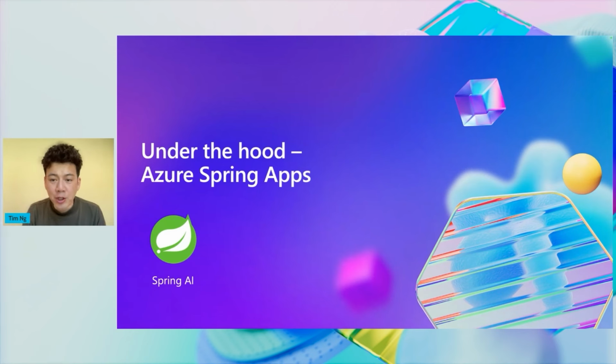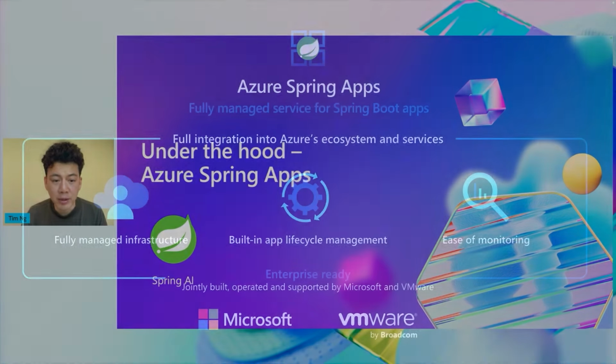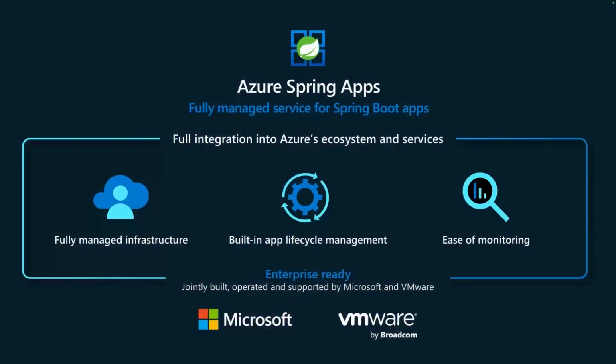And we will look at how Azure Spring Apps helps you deploy and run and manage this AI app that you built. So if you are not familiar with Azure Spring Apps Enterprise, it is a fully managed service that helps you focus on your application code and not your infrastructure. It is a set of application lifecycle management features. It is built on Kubernetes that allows you to deploy, run, and manage your apps without requiring you to manage the underlying Kubernetes infrastructure. You can simply deploy your jars or point Azure Spring Apps to your repository, and Azure Spring Apps will automatically build, deploy, run, and manage your app.